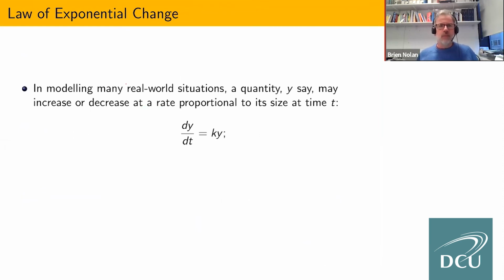Okay, so this is what we call the differential equation that we came across by thinking about populations, the law of exponential change. And this is something that crops up in many, many real world situations. We'll be looking at examples of these, and this is our starting point. It comes from that discussion about population, but it crops up in lots of different areas. Okay, so in the next mini lecture, we'll see how to solve this equation and start making those predictions.